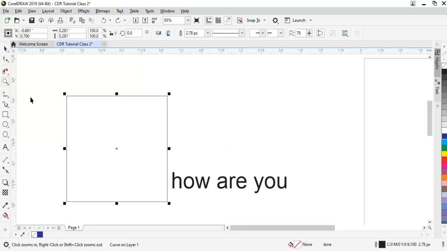Okay, so the freehand tool helps you to control the smoothness of the curved lines you are drawing, as well as add segments to an existing line. I hope you understand what I'm saying. It helps you to control the smoothness of these curved lines, and then of course add segments to an existing line. So let's take a practical of that and see what I'm saying.